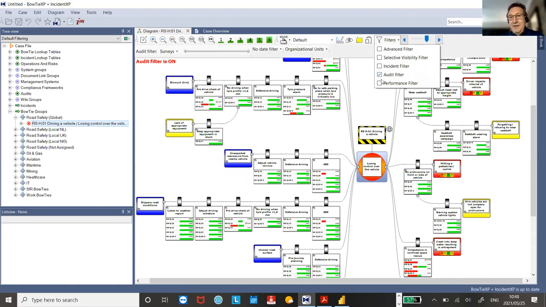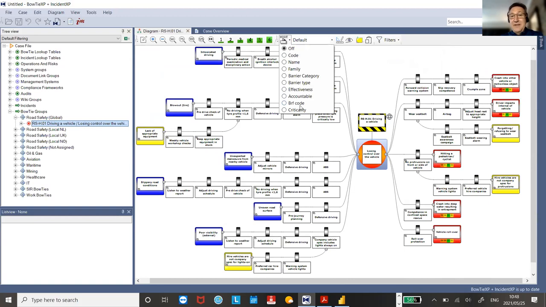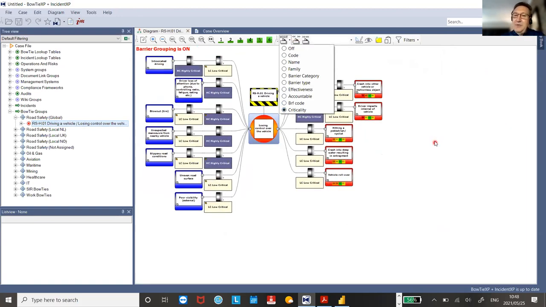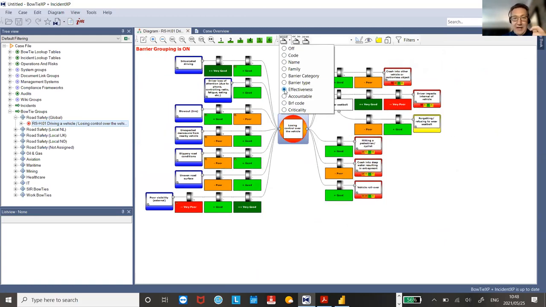And then if I just close that, I can go and see further. And this is fantastic, guys, because with a simple analysis, I can go and do a criticality analysis. What is critical? What is low critical? What is high critical? Who is accountable for this? How effective is this? Now I'm looking at my effectiveness. I'm looking here at, this is a single point of failure.